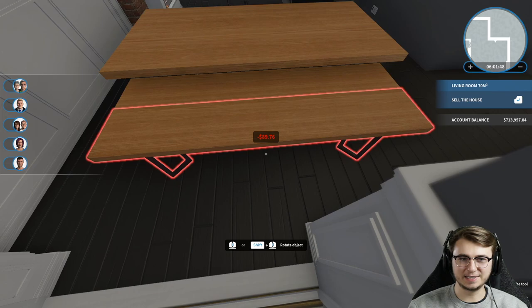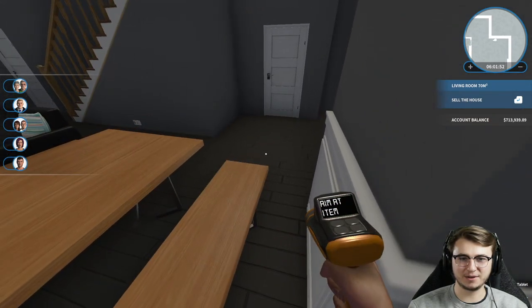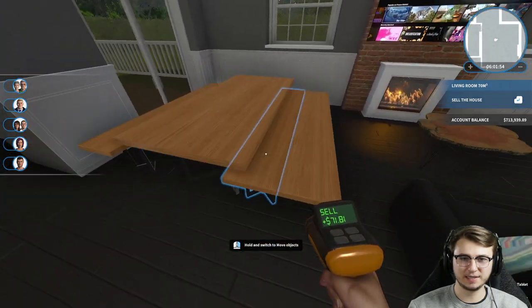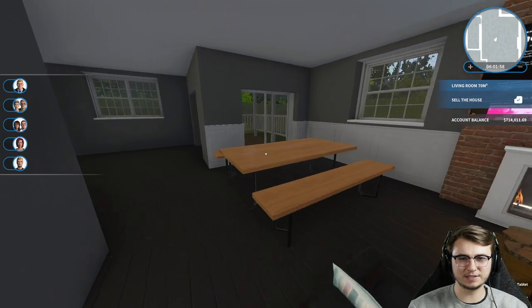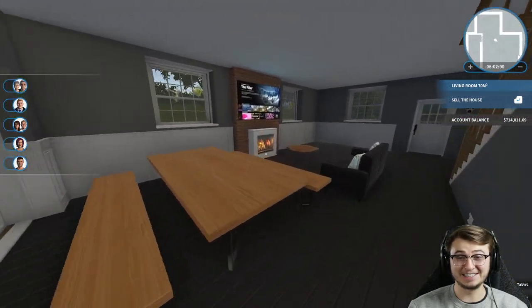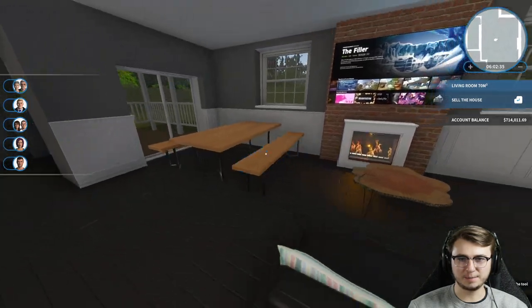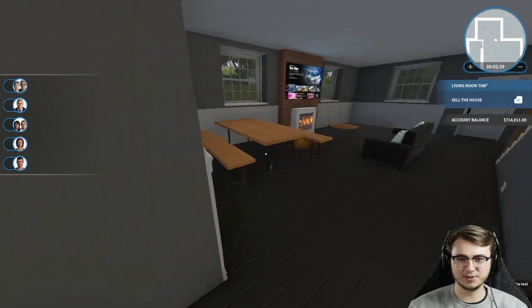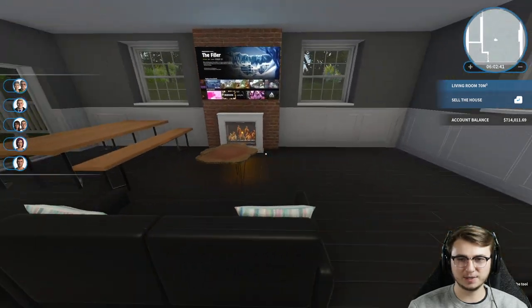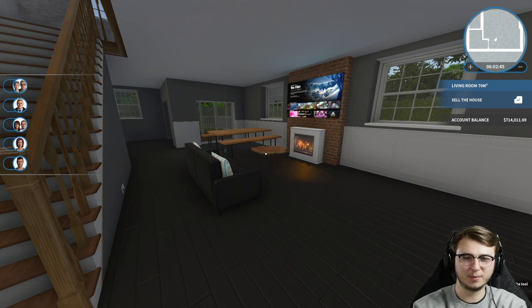This table kind of reminds me of a picnic table. I'm placing the matching benches down, placing two of those just so I can get them equally spaced on either side. I don't actually think that looks terrible, but it does take up a ton of room, and I didn't really think about that. Let's see, maybe pushing it up against that wall will help alleviate any congestion. Oh yeah, dude, that's so much better. That is so much better. And honestly, I don't think I'm gonna do an area rug in the living room anymore.